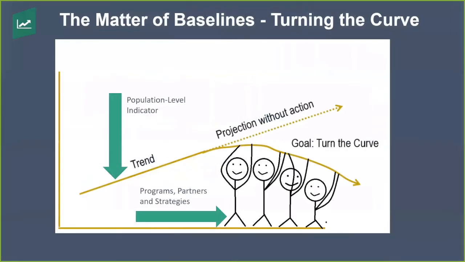So here's a quick example of that. This was actually a slide that was developed by one of my clients a couple of years ago, and they were highlighting that to turn a population curve at the community level, it takes a lot of folks pulling on that curve. It's a heavy curve. So it takes programs, it takes partners, it takes strategies, it takes public policy, it takes media, it takes a whole host of activities to truly help us do that in the work we do.